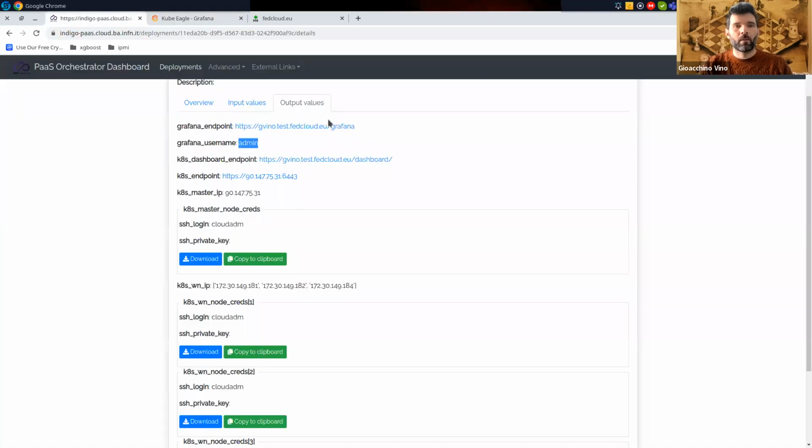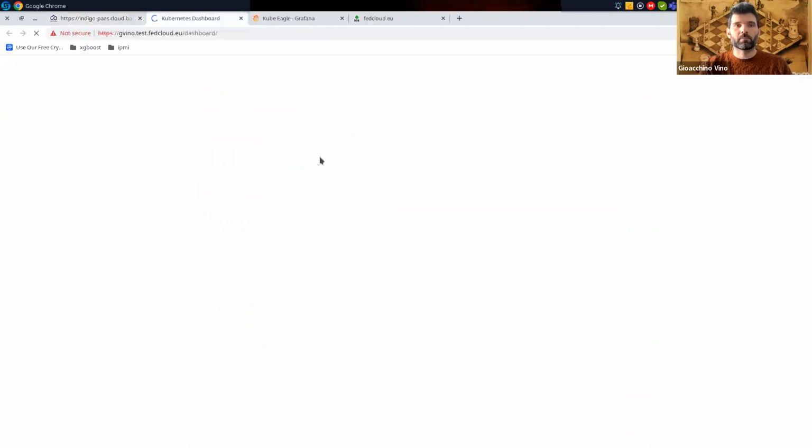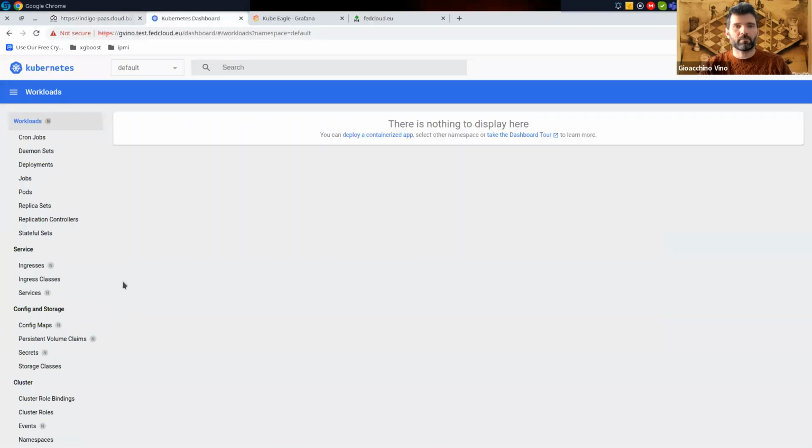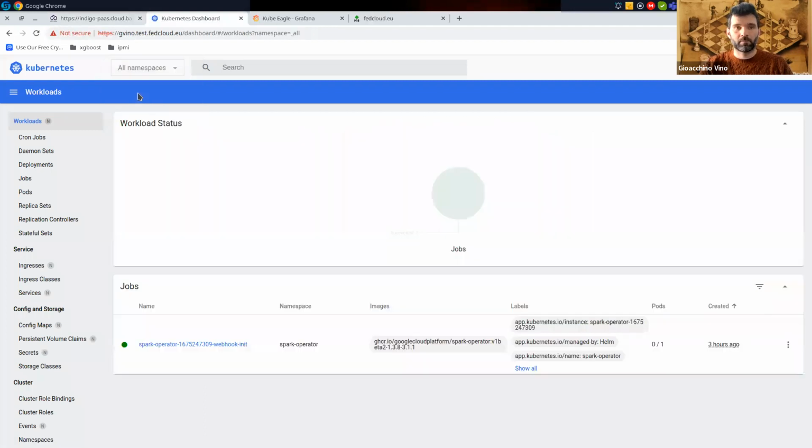Now, the endpoint to the Kubernetes dashboard. Here, again, the super secret password. Okay, so in this case, we should select the namespace, all the namespaces.